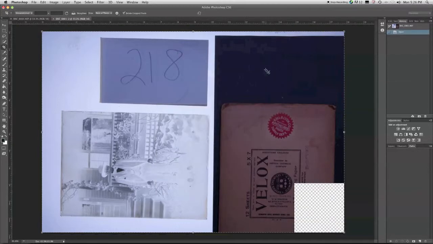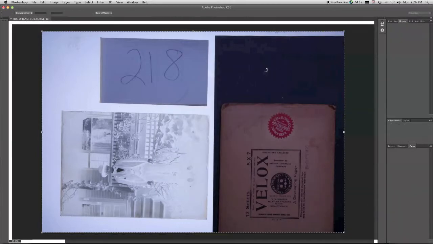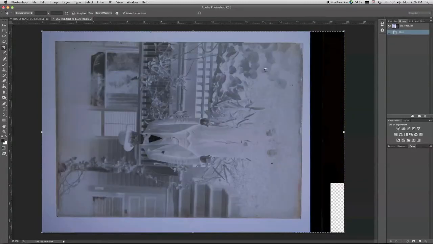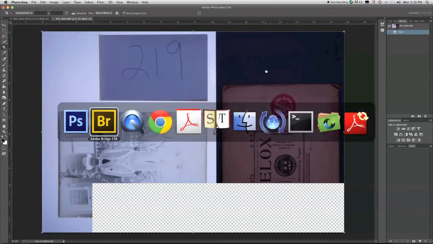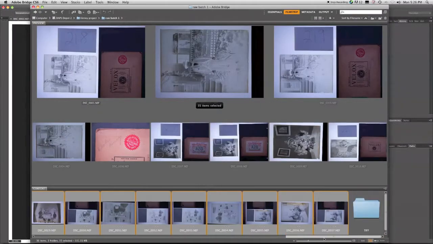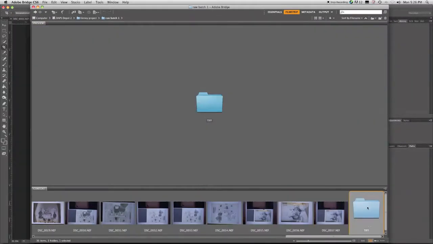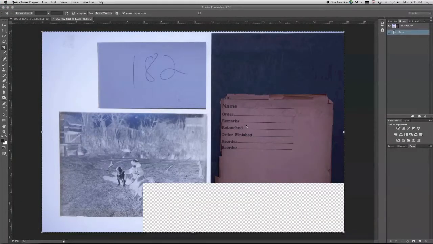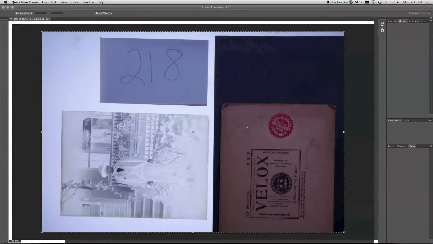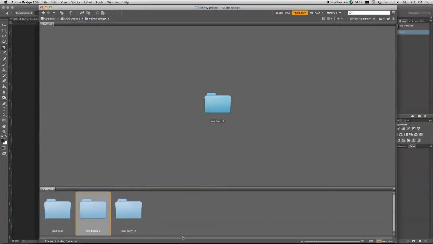What that will do is open up each file, convert it into a TIFF file, and save it back here in our TIFF folder. So we have another batch running. The first batch that we ran is finished. Let's go back to Bridge.